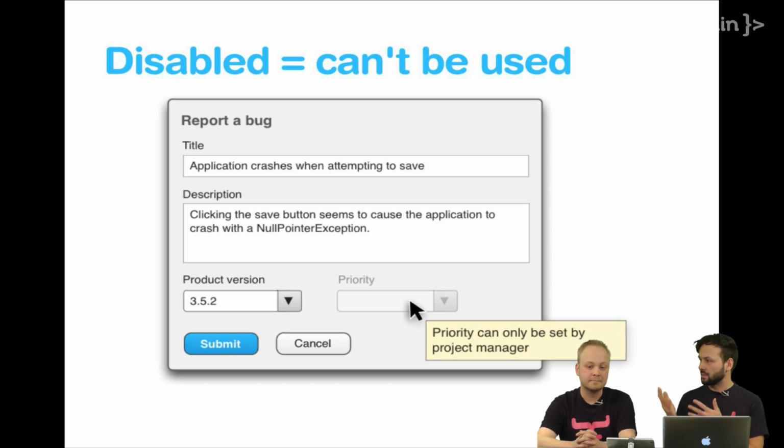Disabled also gives you the sense that at some point it can be enabled somehow, and the tooltip here explains how that is done. And then the final thing, like you were talking about permissions: if this kind of user shouldn't even know that there's a priority field, of course we're just going to hide it altogether. Obviously. So think carefully about what is the case in your application.